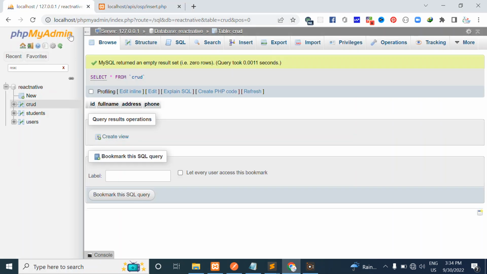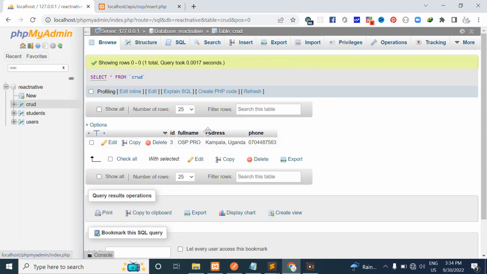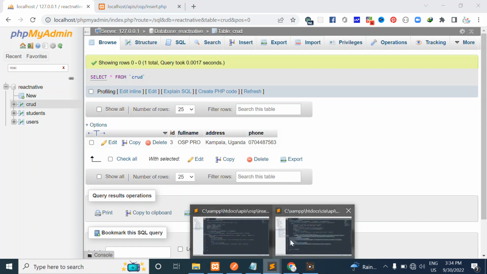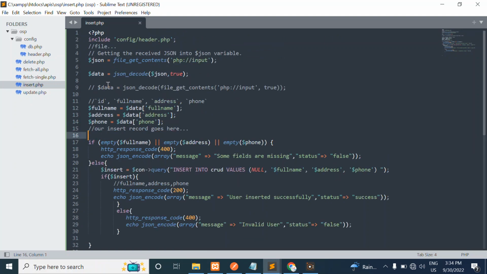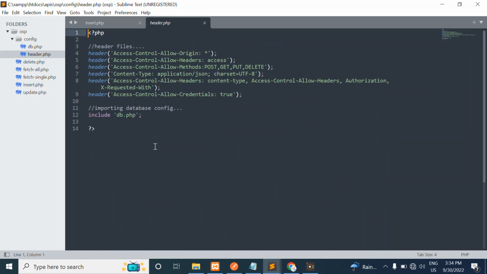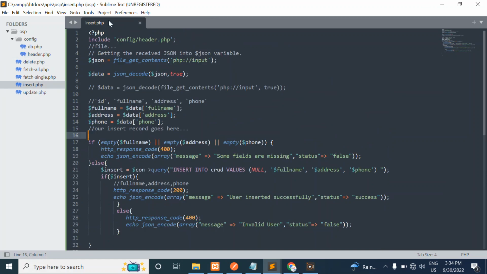And when you check back inside our data, we should have the record inserted. Just like that. So guys, that's how you insert a record into the MySQL database. So this is it. I passed my header, which is inside here. I included my header in here. The next thing I did was to pass this. If you don't want to use this method, please just pass this.